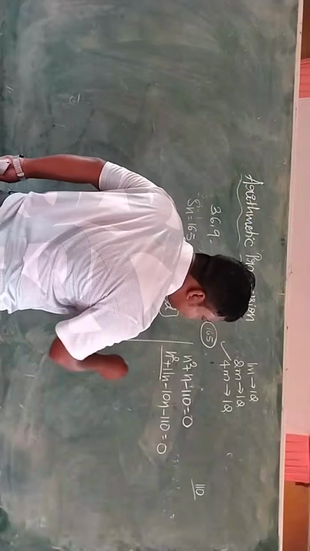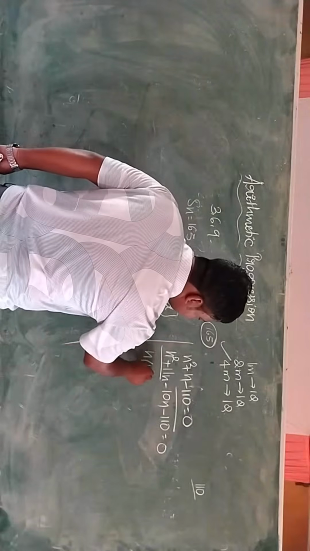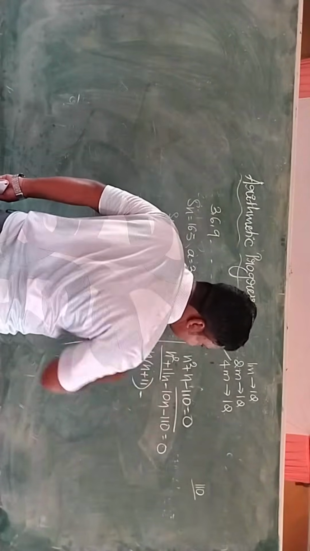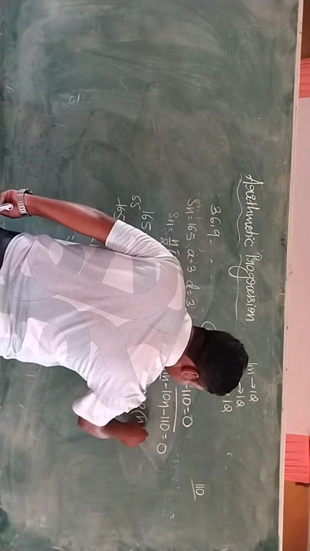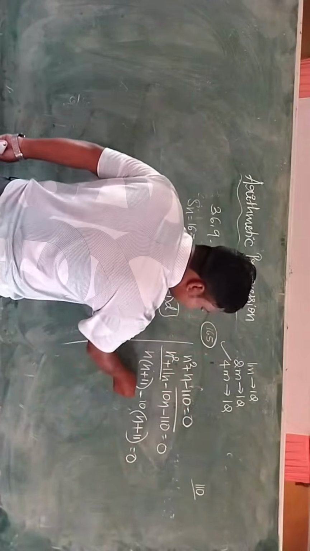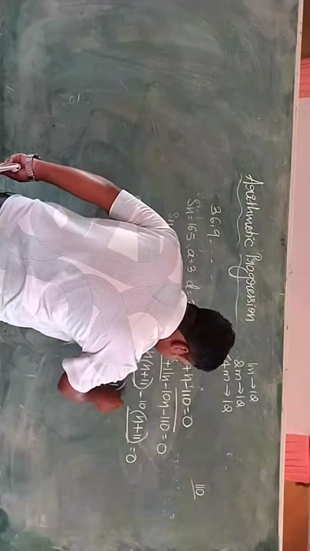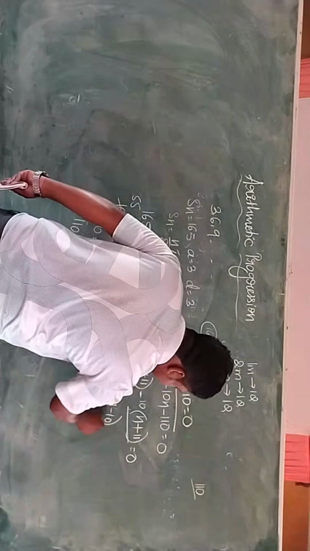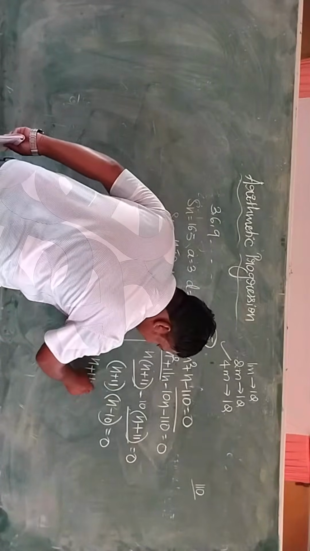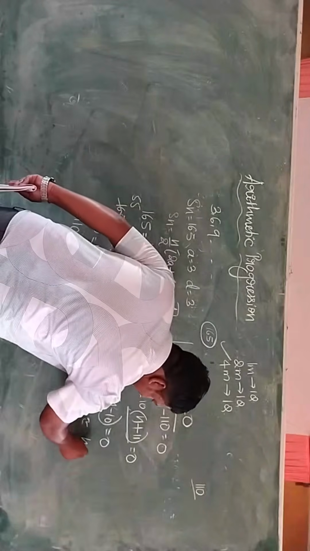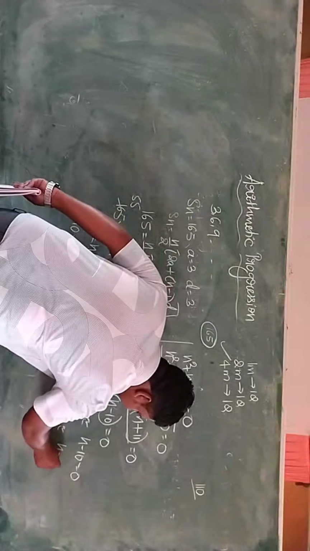First two terms one pair and last two terms another pair. In the first pair n is common, n into bracket n plus 11. In the second pair 10 is common, minus 10 take it outside, minus into minus plus. So n plus 11 is common, take it outside, n plus 11, and the remaining term n minus 10 is equal to 0. So here two solutions we have. One is n plus 11 is equal to 0 or n minus 10 is equal to 0. So n is equal to minus 11 or n is equal to plus 10.